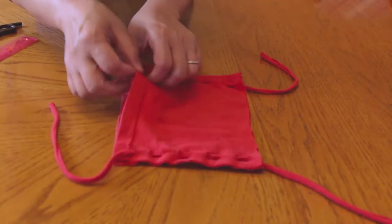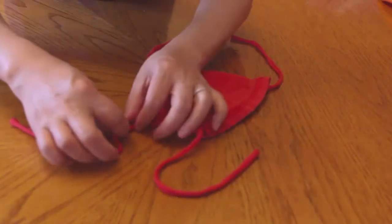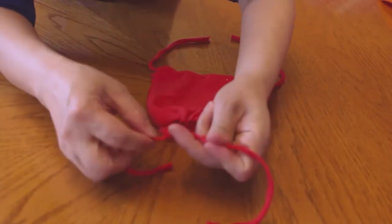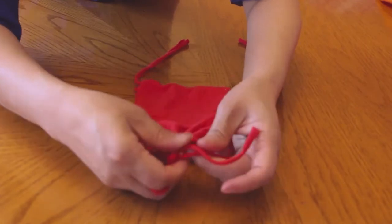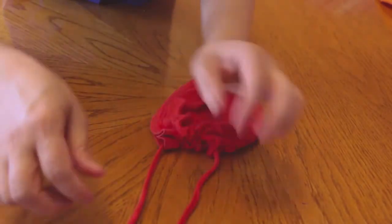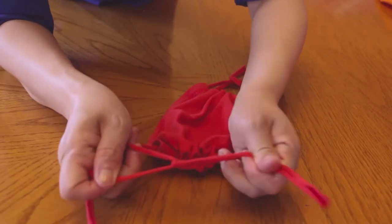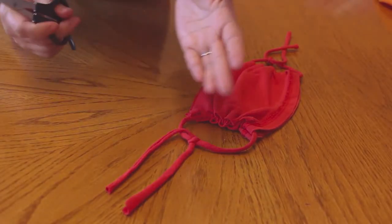Flip the mask inside out. Pull the strip and tie a knot. Repeat the process on the other side. Cut off the extra strips.